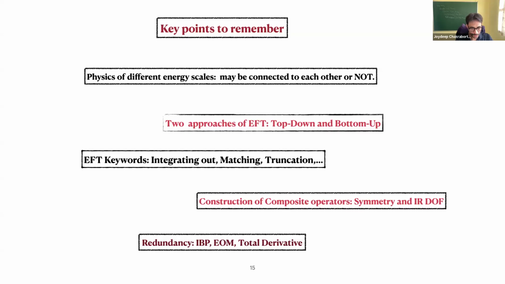When you have this renormalizable part, you basically construct the renormalizable equation of motion of the fields. But now, when you construct the effective operators, for example, if you are constructing dimension 6 operators, then you have to see that two different structures should not be related to each other by the equation of motion you have computed up to dimension 4 or dimension 5. So if you are working at the nth dimension, then up to the (n-1)th dimension equation of motion, you have to impose it and then see whether these two structures are related to each other or not. That's why the equation of motion is a constraint that you have to impose.